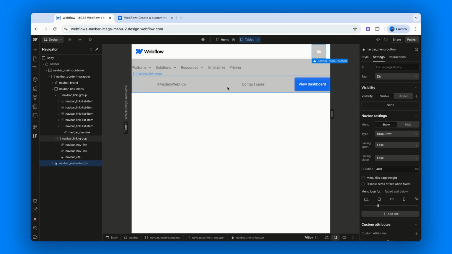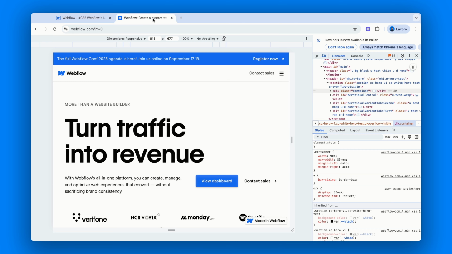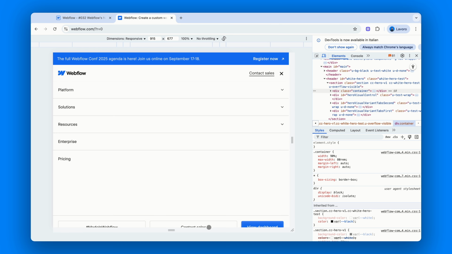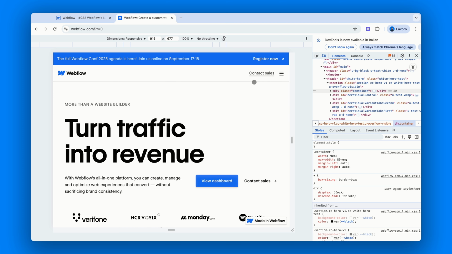But on the Webflow site, we can actually see two versions of this contact sales link. One inside the nav menu, visible only when the menu is open, and one outside, directly placed inside the navbar. This second one doesn't appear on desktop, it's shown only on tablet and smaller screens. So how do we do that?